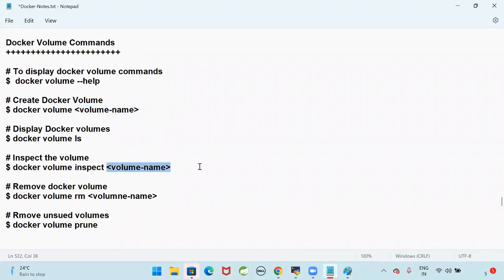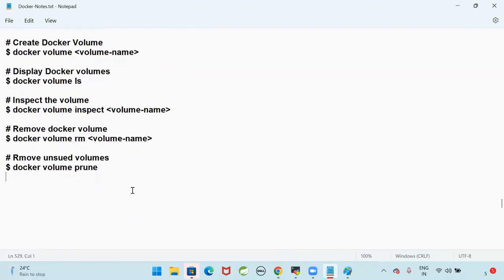If you want to remove that Docker volume, I will go for docker volume rm with the volume name. If I want to remove all unused Docker volumes, you can go for docker volume prune. It is going to remove all the unused Docker volumes from our Docker. All right, let's do some exercises with the Docker volume.